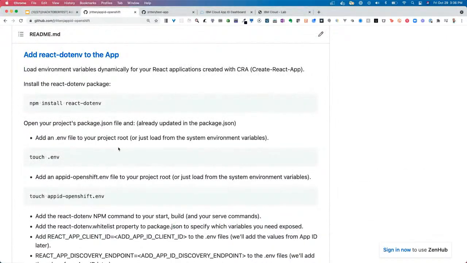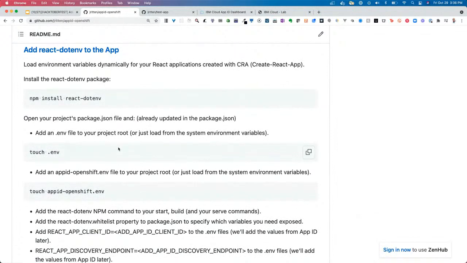Okay. And then when that's done, I'm going to add a .env file to the project root. And I'm also going to add an App ID OpenShift .env file to the project root. Now, we're not going to use this today, but when we are creating secrets with the OpenShift CLI, today we're going to use the UI.